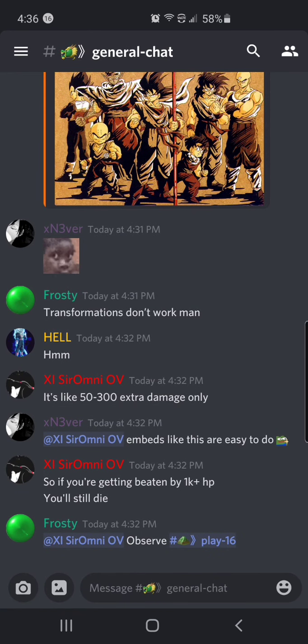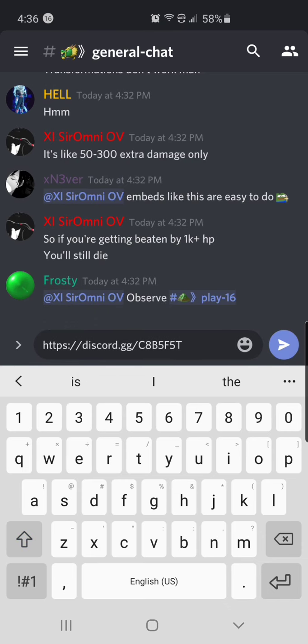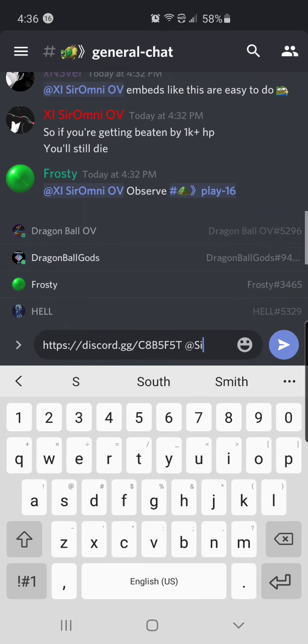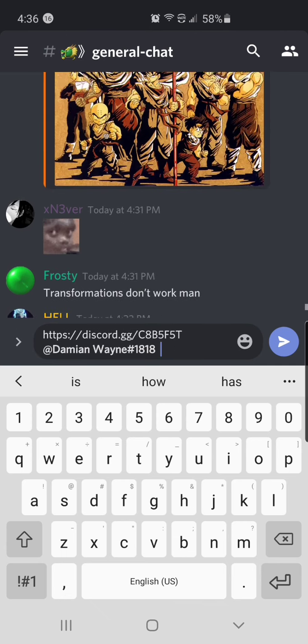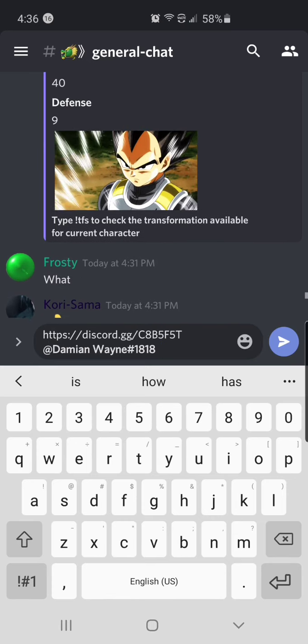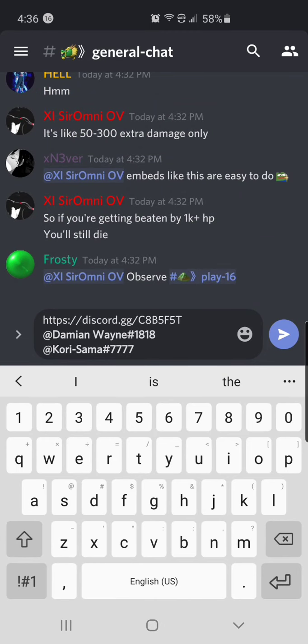Mr. Omni and Corey, who actually run the Dragon Ball OV game. And they have tons of knowledge and tons of help. So we're going to invite them to the server real quick. Okay.